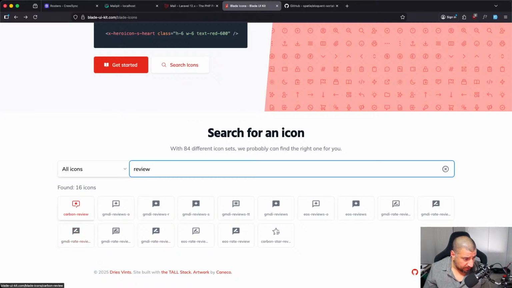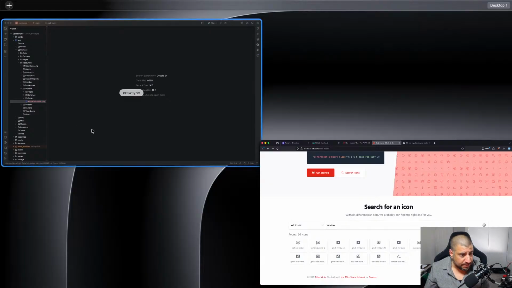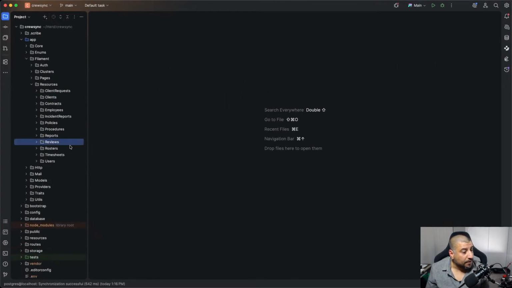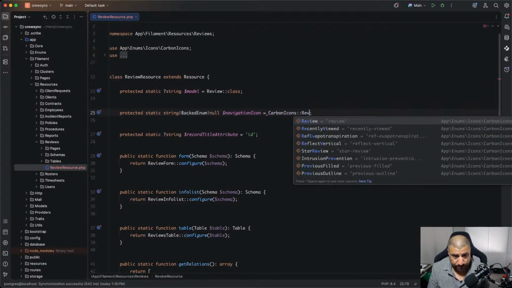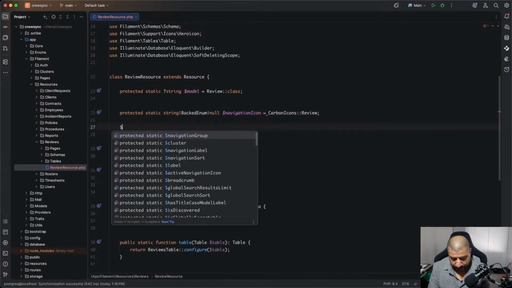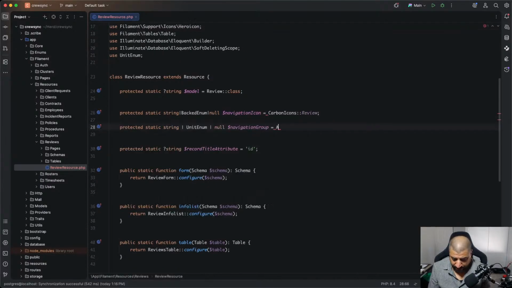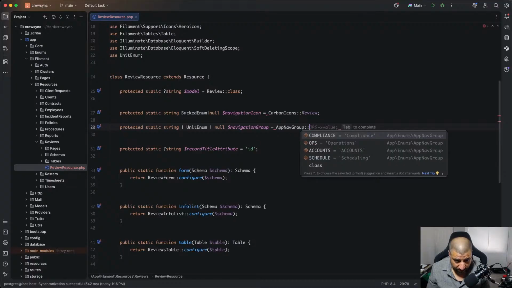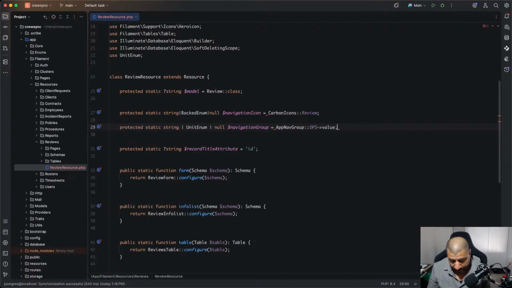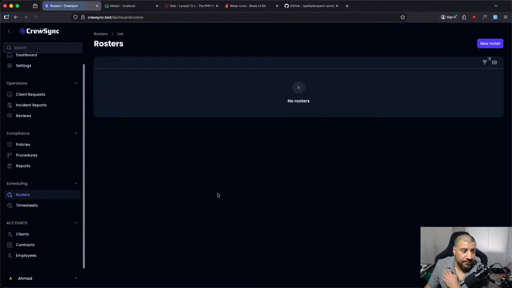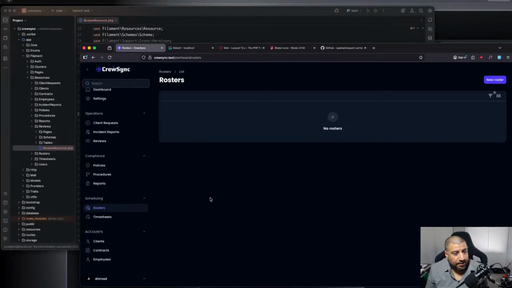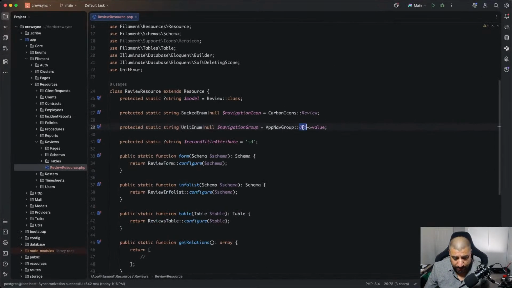Carbon review with a star. Yep, I guess that makes sense. So reviews, carbon icons review, and a navigation group would be in the app navigation of compliance as well. Let's keep it under compliance for now.